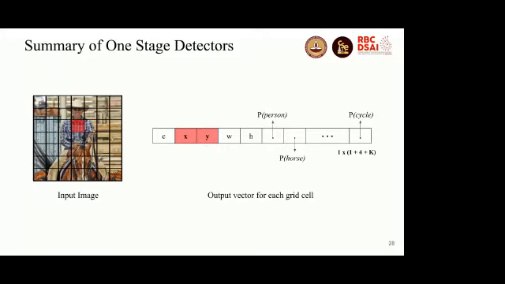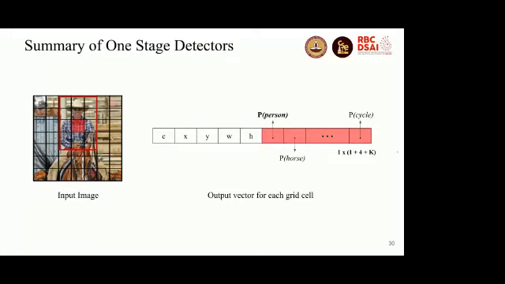Once I have figured out the leftmost coordinate, I also need to know how much I should adjust the width and the height so that the box actually fits the person. And then I have k different classes that I'm interested in. So I need to predict which of those k classes it belongs to. And it would be k plus 1 because I could also predict the none class, right?